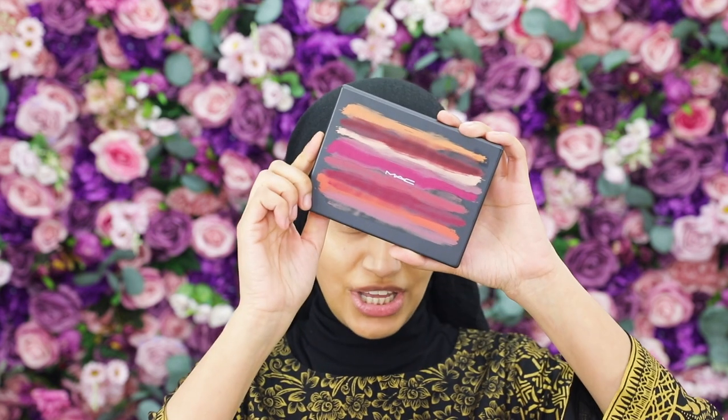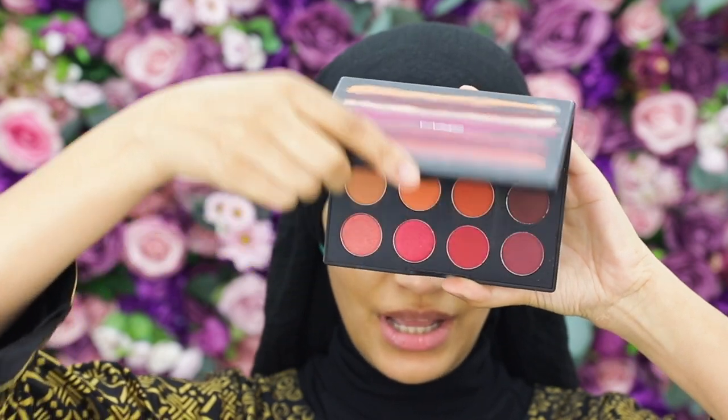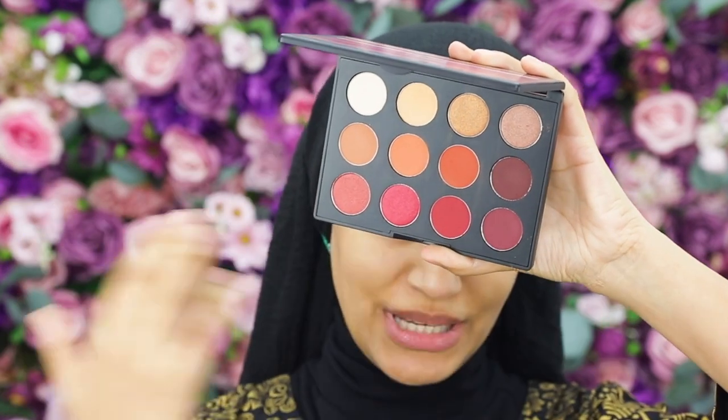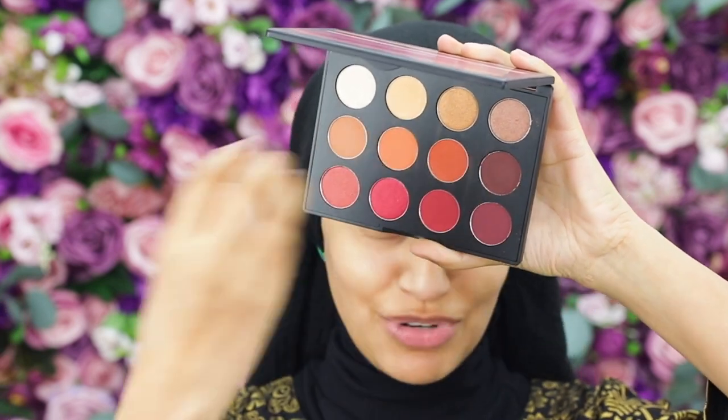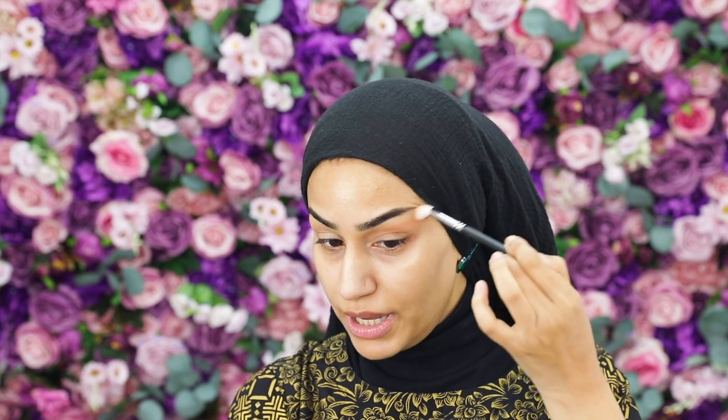For a super simple eyeshadow, we're going in with the MAC Cosmetics Art Library Eyeshadow Palette in the shade Flamboyant. Just look at these colors — this palette takes you from summer to winter and back, perfect for all-year-round seasonal transitions. For my transition shade, I've picked up a mid-tone and I'm pulling it from the inner socket, keeping it above the crease and really pulling it out. This gives hooded eyelids the illusion of being lifted — with hooded lids you want everything looking lifted and snatched.